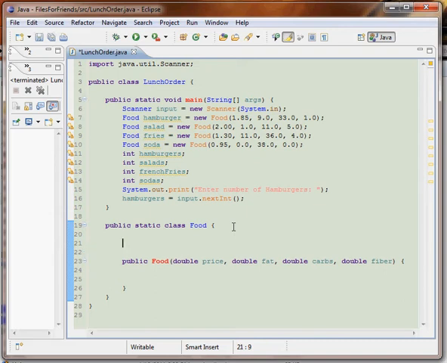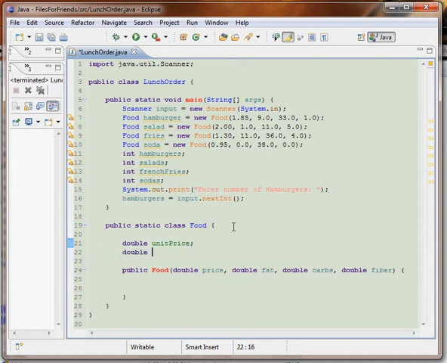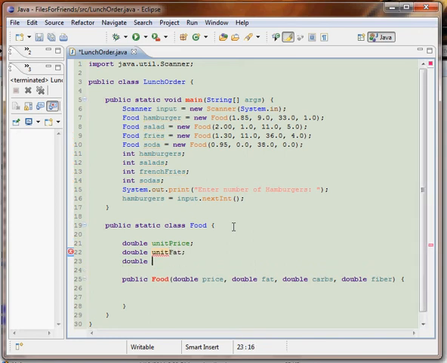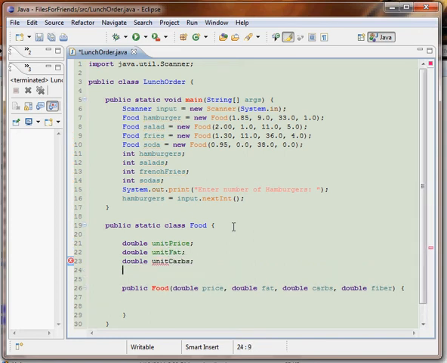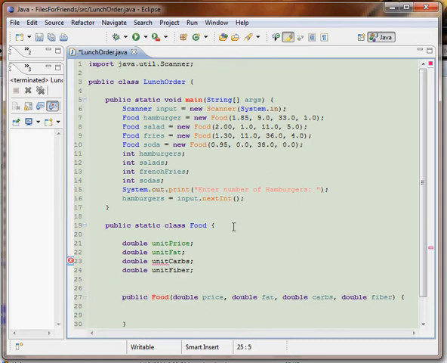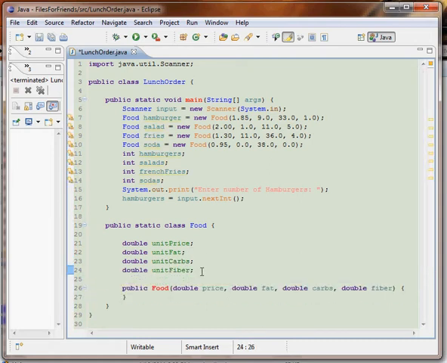I'm just going to give them names, and they're all going to be double: unit price, so it's like the price, but I'm going to say unit price. And then double unit fat, double unit carbs, double unit fiber. All right, and so we've declared our 4 member variables.